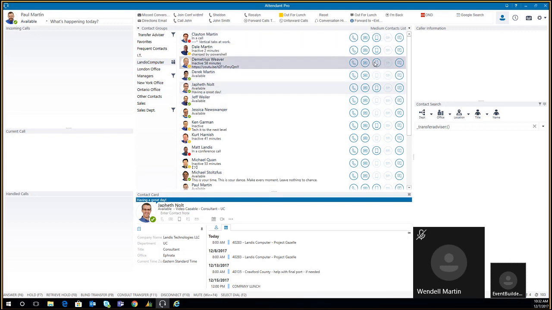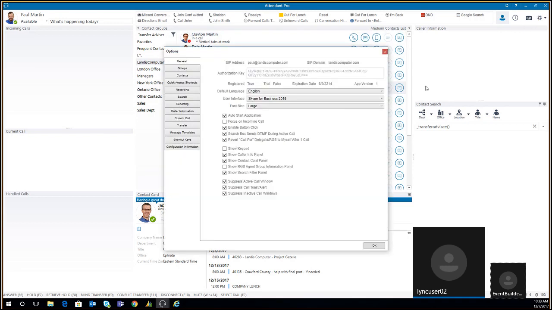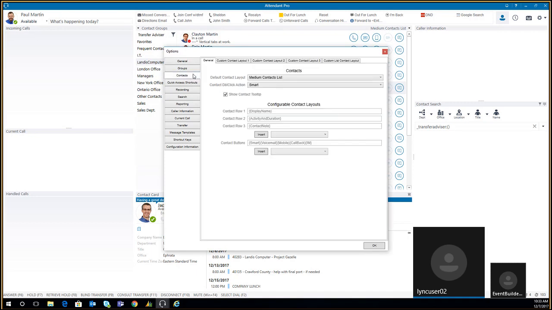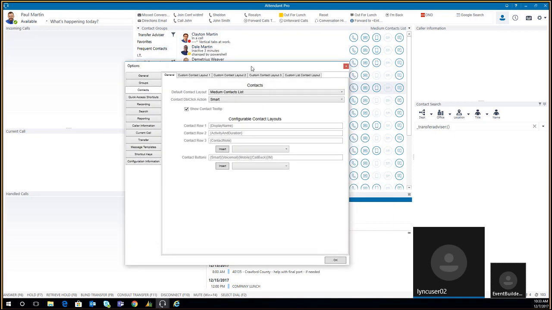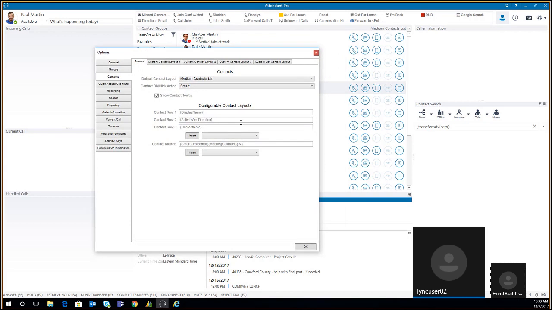Yeah, absolutely. So right here, you notice these buttons that I was using earlier: sending a call through to someone, sending it to their voicemail, to their mobile phone. We have the email callback reminder. We have a button there to open a chat window. This list of buttons and what we want to have visible and hidden is going to vary based on company and environment. So with the latest edition, we have built in the ability to manage those buttons in any way you want.